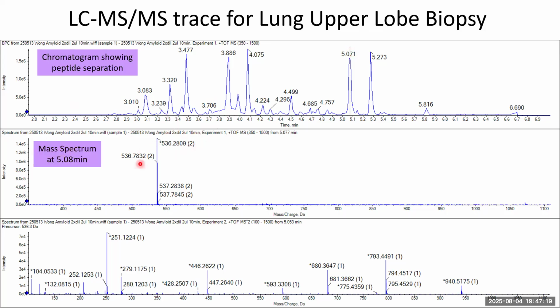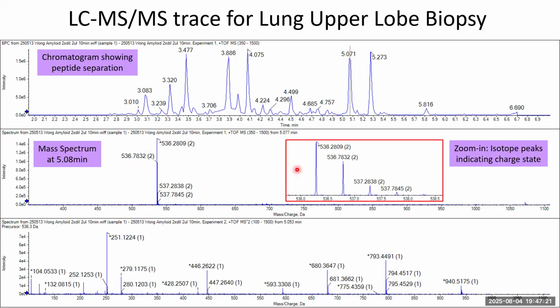spectrum. And if I zoom in on this particular peak on the x-axis, we can see the spacing of those carbon-13 isotopes. It tells us what the charge state is. So this is a gap of 0.5 between isotopes, which means it's a 2+ ion, and the software has obviously worked it out and told us in brackets, this is a 2+, it's therefore a candidate for MSMS.